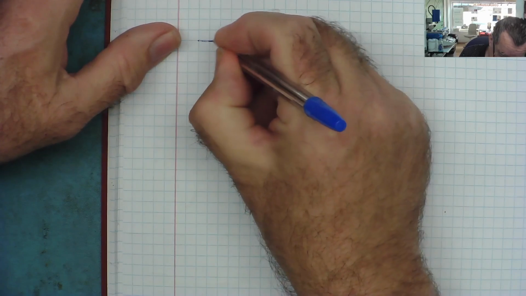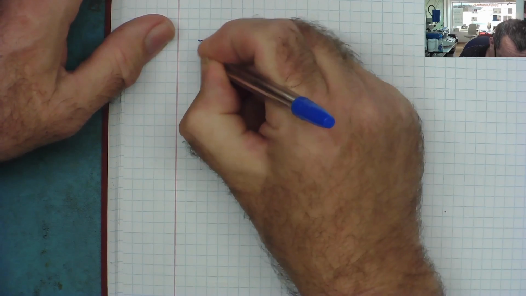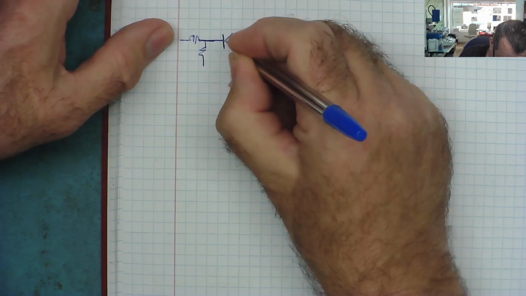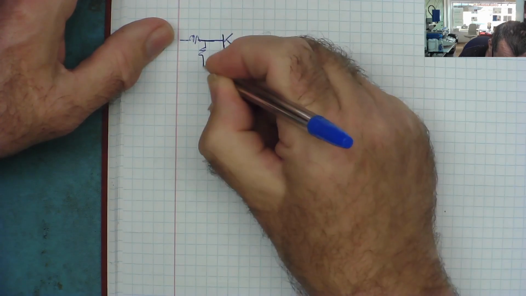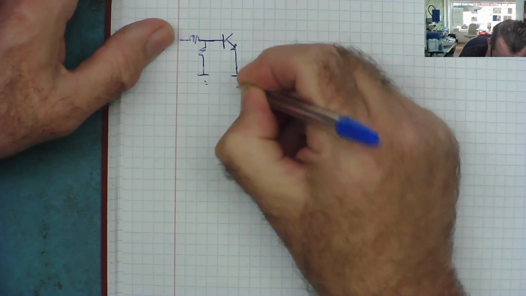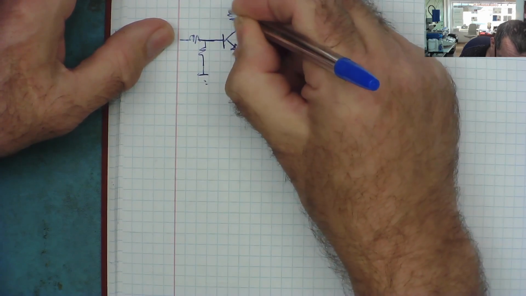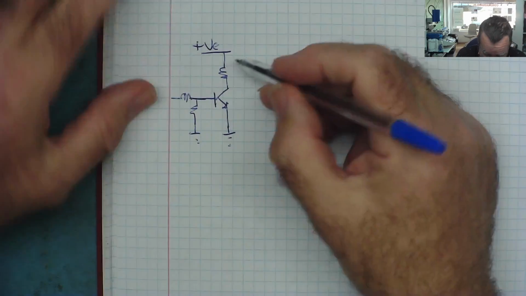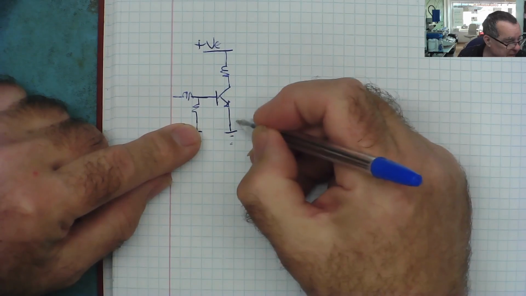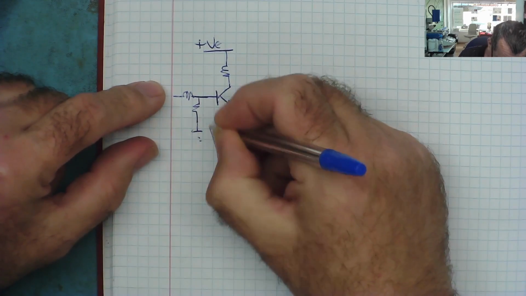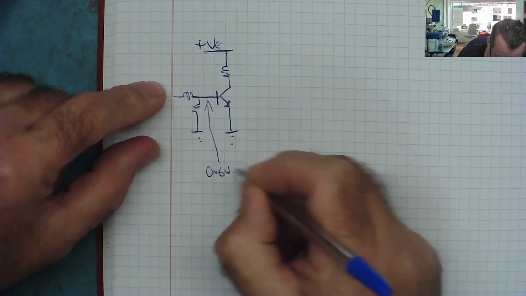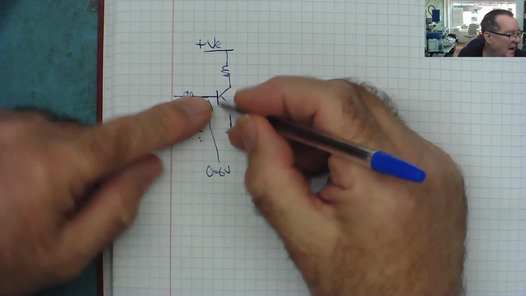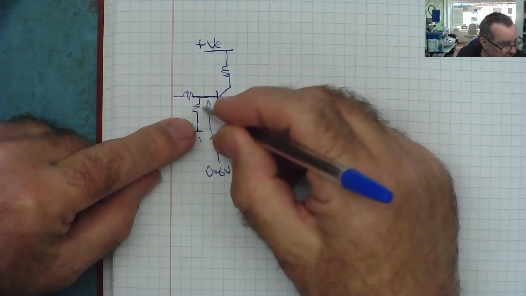Here's our NPN transistor. We'll use it as a switch, same as we were just doing, but it applies to an amplifier. And then we'll have a look at the PNP transistor. So here we have plus, positive. Okay. So we know, we've just looked at it. To switch this transistor on, you need to apply on here about 0.6 of a volt, positive with respect to the emitter. Okay. The base has to be a higher voltage than the emitter by about 0.6 to switch it on.